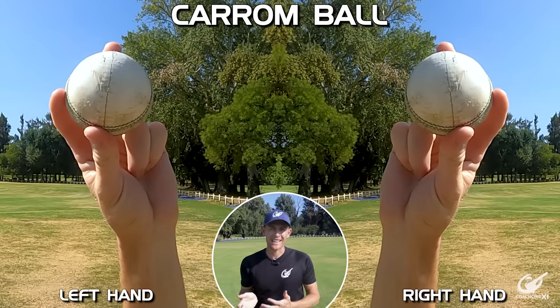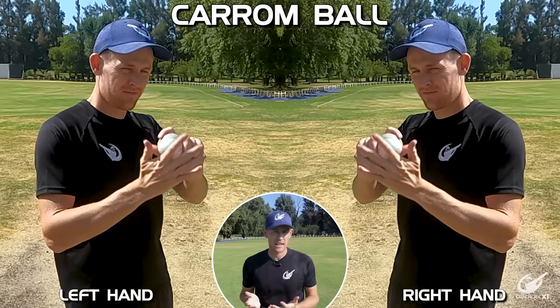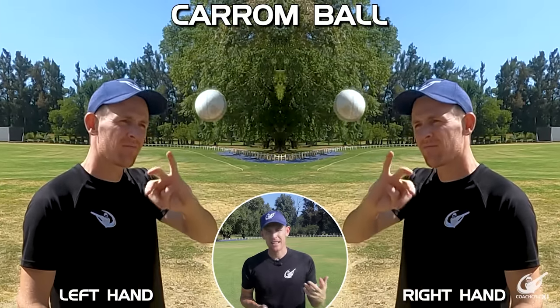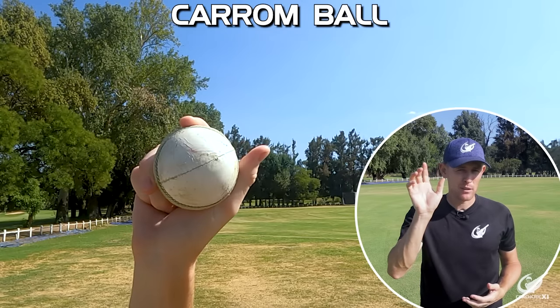To go slightly more complicated, both finger or off spinners and leg or wrist spinners will have a variation that goes the opposite way of their stock delivery. For a finger spinner, it's called a carrom ball, and this is what it will look like out of the hand. This ball will turn away from you if you have the same dominant hand as the bowler and into you if you're the opposite, depending if they can get enough revs on the ball. Otherwise, it will simply go on straight. It might be difficult to see, but look at the thumb and the middle finger of the bowler.